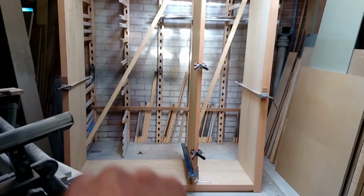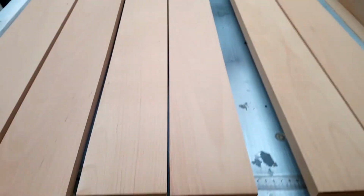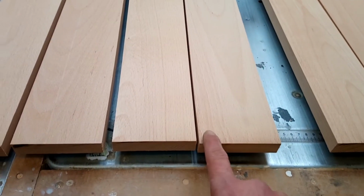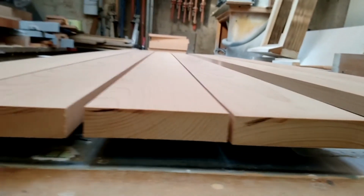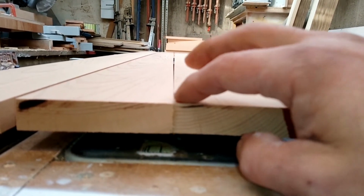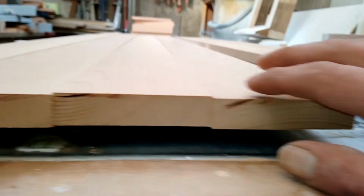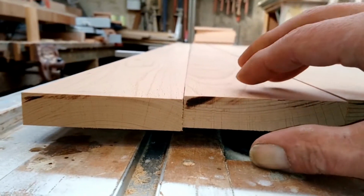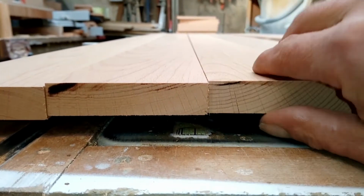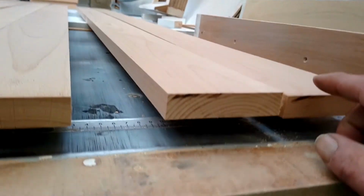Then these two that are down either side, they're a little bit bent, and I've laid them out on these battens because then it helps to show these ends up and down. You see these two in the middle, they're not bad. That's how the doors are going to end up sitting. See, that one's a bit bent down. That one's bent quite a lot. And if I didn't do this, that's what would happen with two doors in the middle. So that's one door, that's the other door. That's the single door.